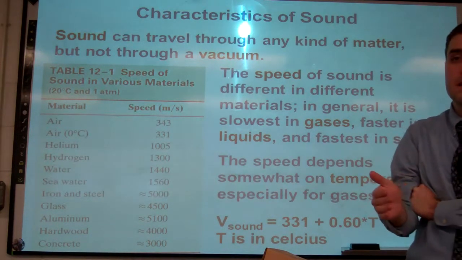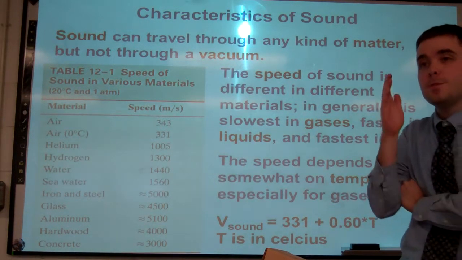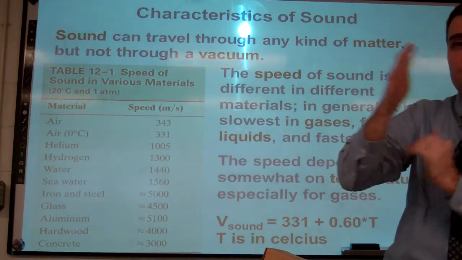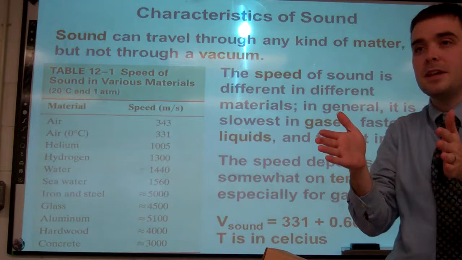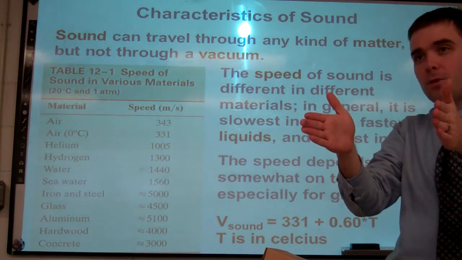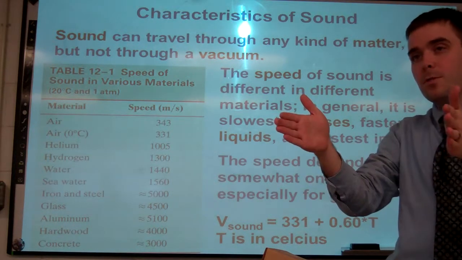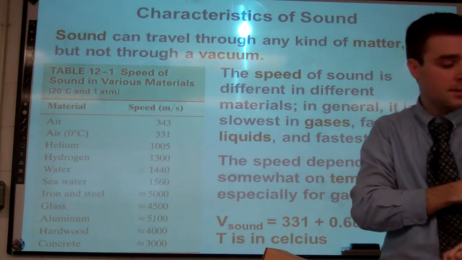So it's moving fast. It's still moving fast. It's moving faster, but every foot it goes through, it loses more energy than it does in air, because it's got that foot of air versus that foot of water. There are more things to move in the water than there are in the air. Does that make sense?